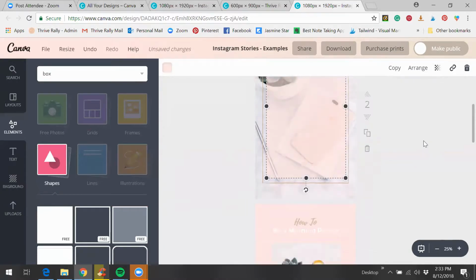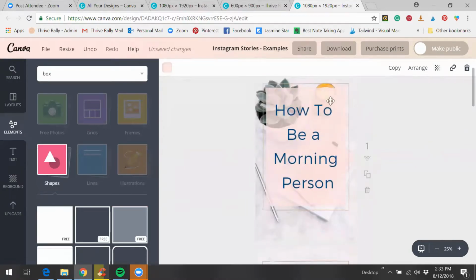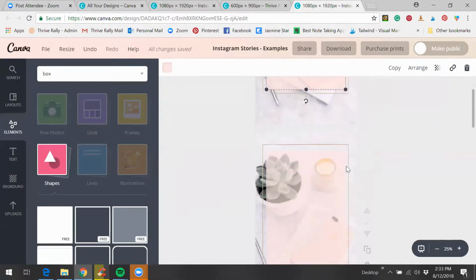If you want to make sure that all of your colors are the same, if you have other templates that you're creating, just click on this one. Maybe this one's the one you liked the most. I have it all grouped, and I'll show you how to do that in a little bit. I just click on that, click on the transparency. It tells me it's at 77. So I want this to be the same.